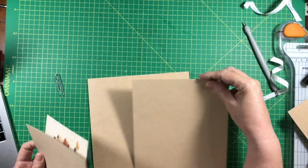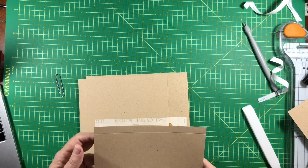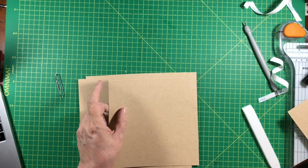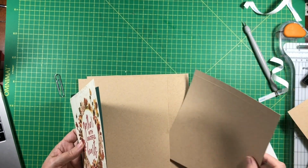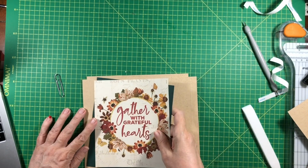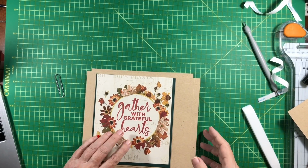So what I'm going to do is I'm going to have one flap going this way and another flap, which you can see I scored it wrong, going this way. And actually, let me think. I'm going to put this one underneath. Okay. And you can see they're not a full height of the page, so you'll have a little bit showing. And I'm going to use this to mat this. All right, so you've already seen it, so you know what I'm doing.